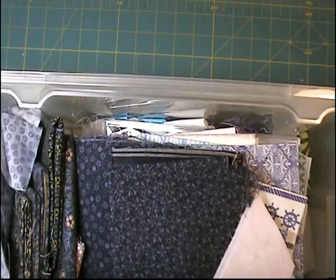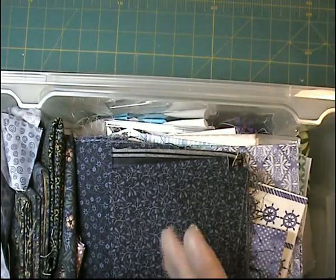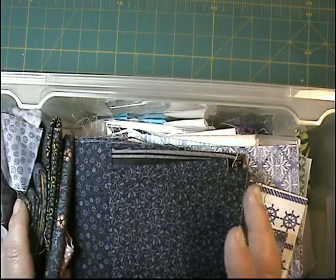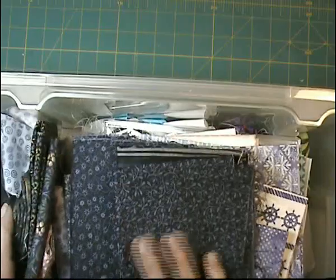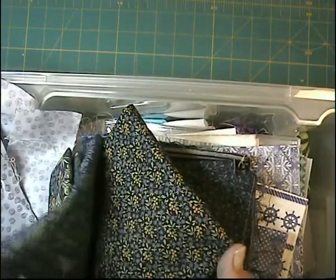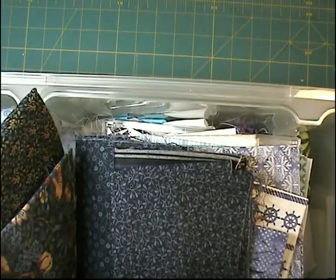And then what else I've been up to is, well, these are actually things that I want to do. So I've always been in love with the barn house quilt, and I've always wanted to do it in blue and white. So I'm collecting a bit of fabrics, you know, blue and white fabric. Well, blue. I got to put that away for the baby.